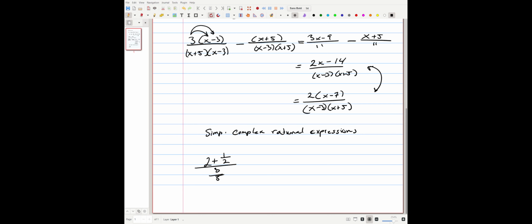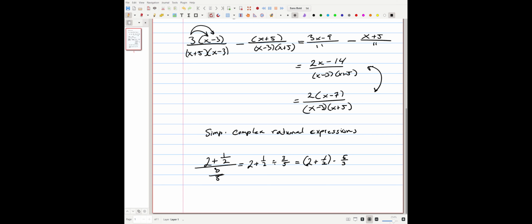So what do we mean by complex rational expressions? We basically mean fractions on top of fractions, right? And so you can think of this as one fraction, and we're dividing by another one. So why don't we change this to a fraction instead of dividing by a fraction, right? We could think of this as that, but we don't like dividing fractions, right? We like multiplying by reciprocals. But notice here, this is a binomial.